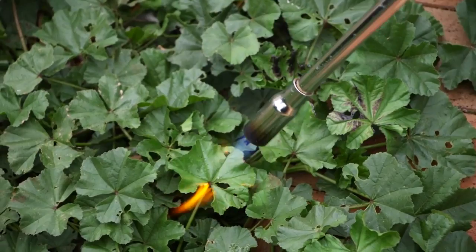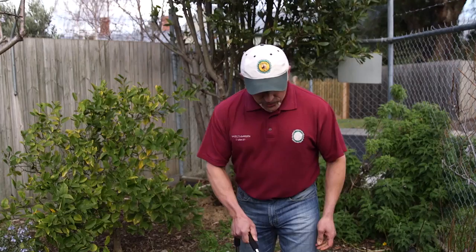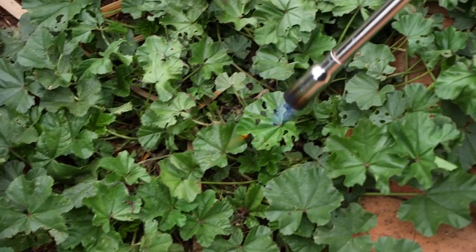This one here will do the job for you, quick and easy. All you're going to do is light it up and the flame thrower on the end there will scorch the weeds just enough to kill them off. You don't have to burn them down to a crisp, but just scorch them enough so the actual cell wall structure collapses and the weed will die over time.